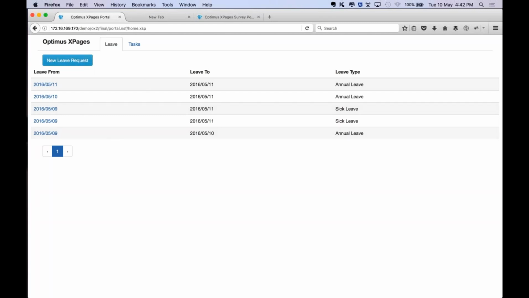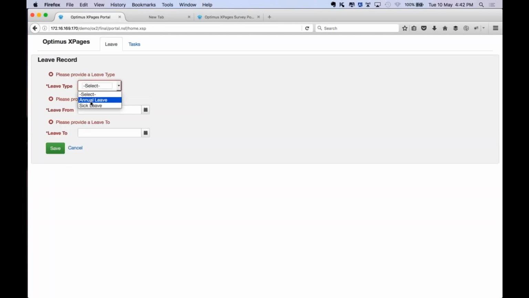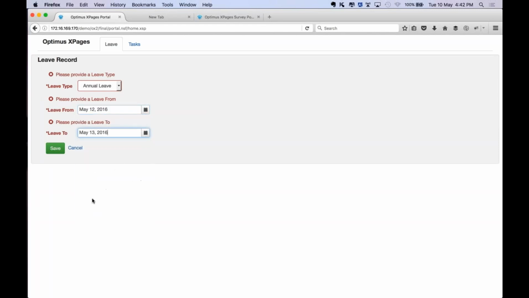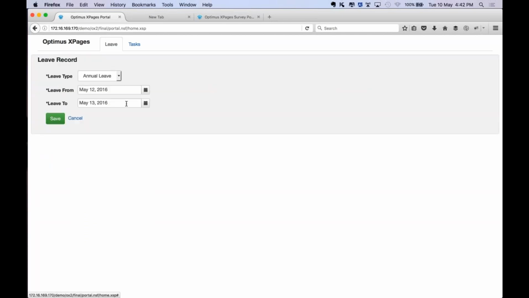So if I just quickly do a demo here, I want to create a new leave request, and it gives me a basic form that has validation. I can go and capture some data inside here, and I can go and save that. That will be added to the list. I can even open up and modify whatever I want.